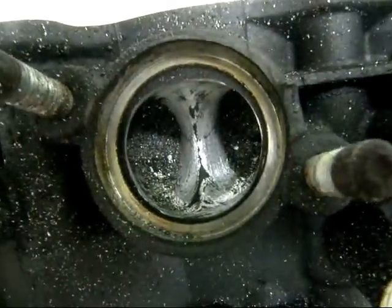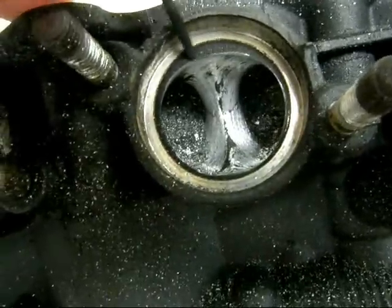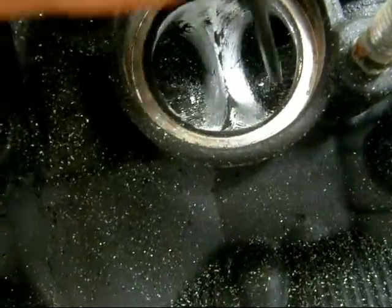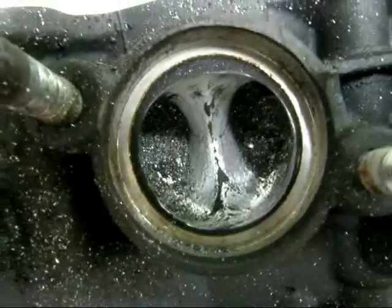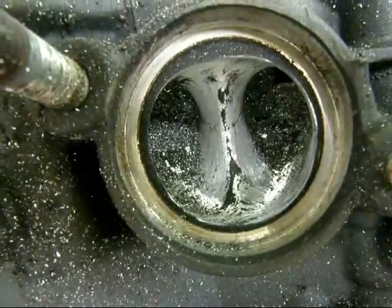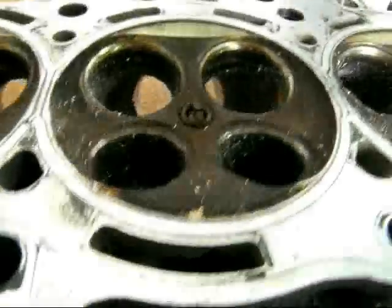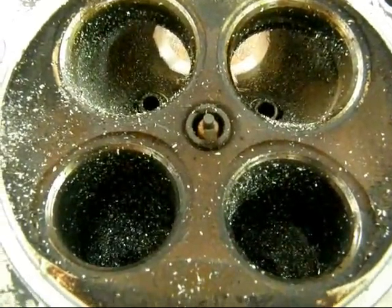On the exhaust port I haven't enlarged any of it. You can see the dark edge where there's carbon buildup — that's where the gasket doesn't fit. If you were to gasket-match this, you would remove all of that black area, but you need this area to stay intact because it helps to prevent reversion — having the exhaust gases go back in and mix with the fresh charge. That's why that area is larger. I've gasket-matched in the past and found that it loses you torque. So this one I'm just going to clean it up and not enlarge any of it. All the magic is going to be done in the ports, in the bowls where the seats meet the bowl and the throat, and then the blending of it all.